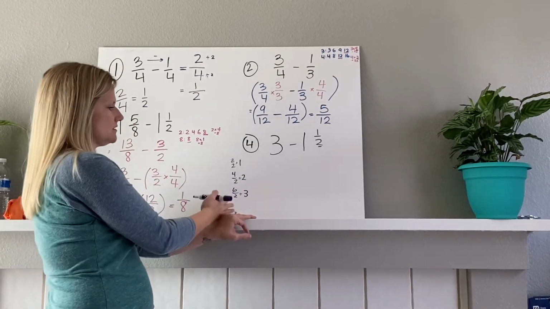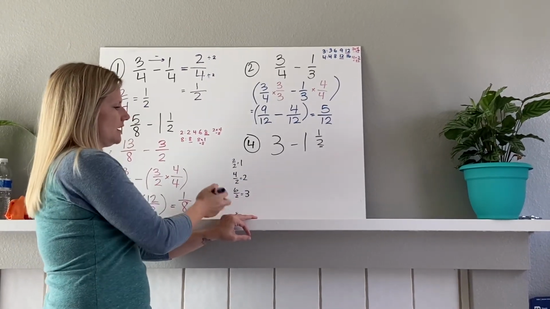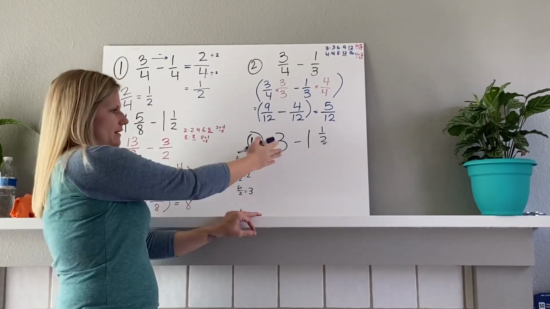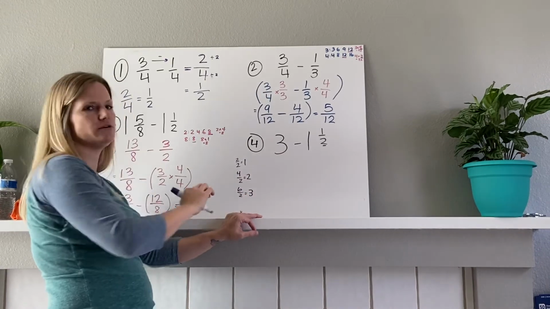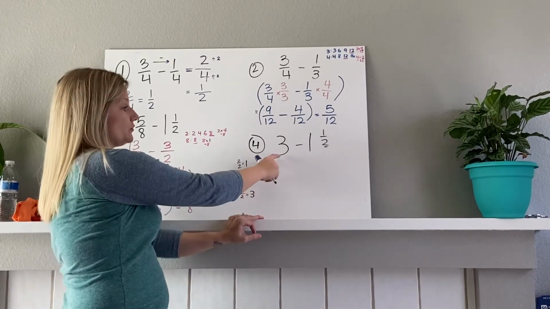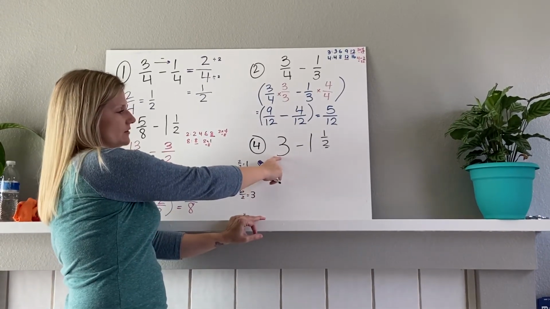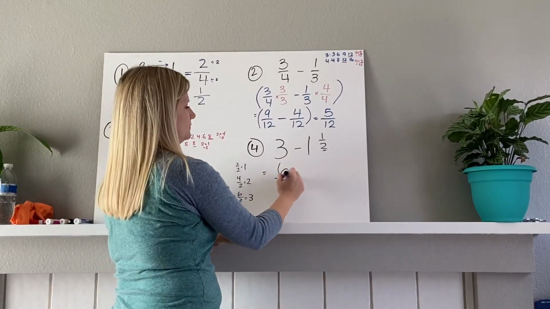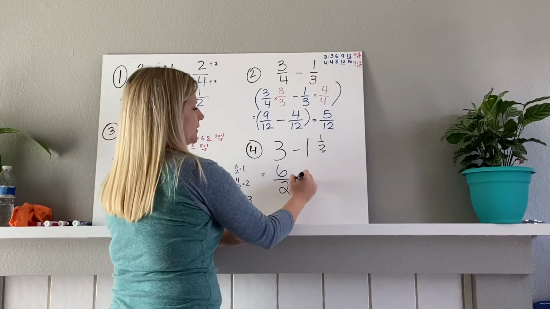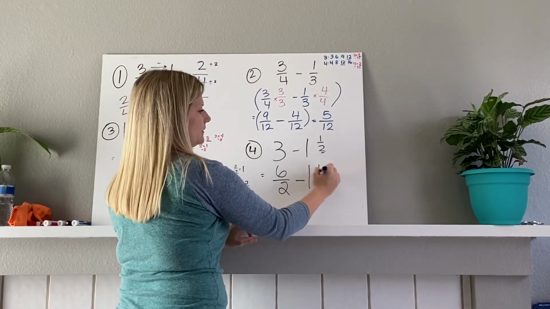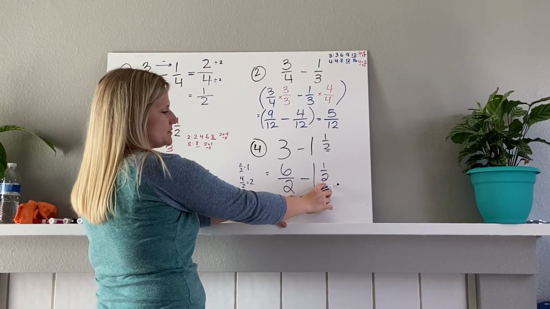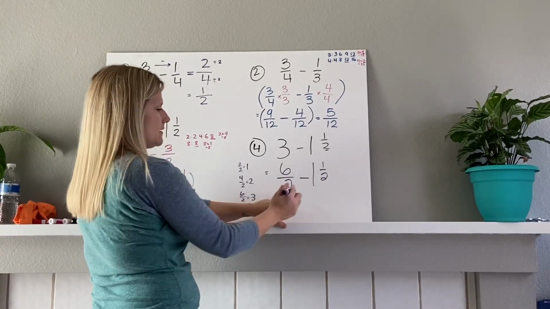So we did do this in one of our math talks this year. I just wanted to remind you of what we did, so that when I write 3 as 6/2, you're not going to get confused. So 3, the whole number 3, could be considered a fraction as 6/2. And then we're going to subtract 1 1/2. We have common denominators. We have 2 as the denominator. So we don't need to change this, okay?